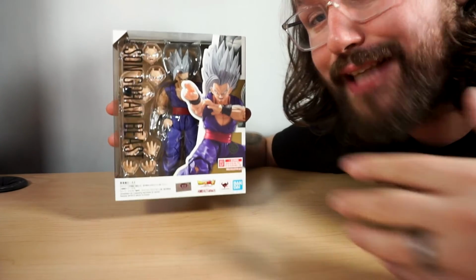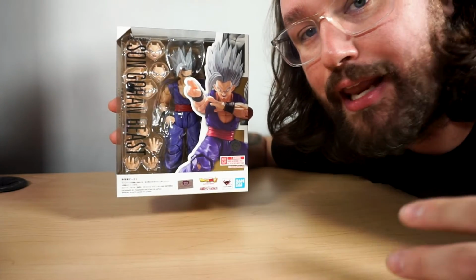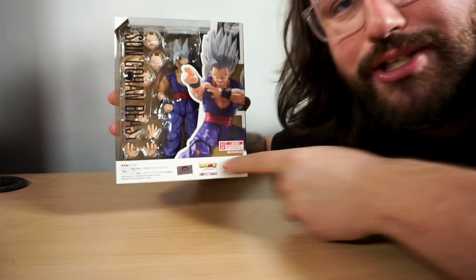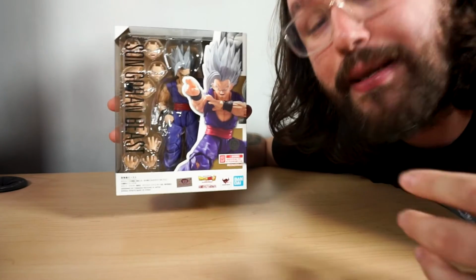So if you're going to the sites and you're looking for this figure and you happen to miss them on premium Bandai and you see a price that's probably too good to be true, it probably is. Check the bottom of the box, check the pictures, make sure it's got all these logos, because that's going to be a big tell if it's going to be legitimate or not.